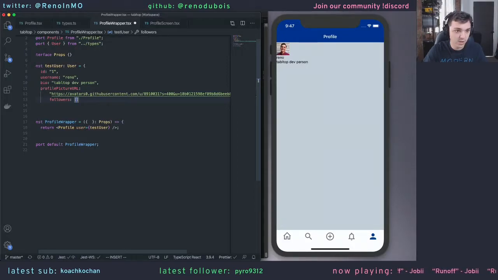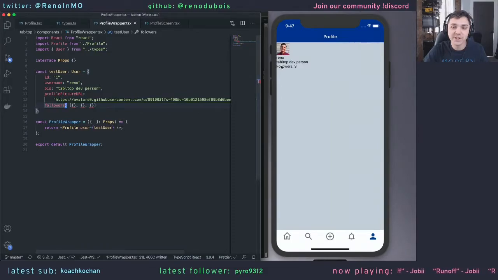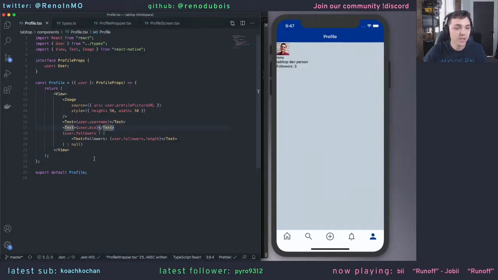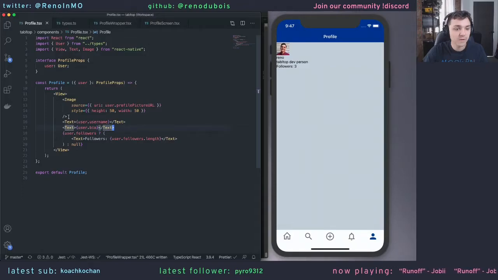So these all need to be test objects. So I'm actually gonna kind of fake these right now and just make them empty objects. Oh, it's actually not gonna let me fake them, is it? Because they have to be users. This is fine, actually. This seems really bad because they're just empty and they're not actually doing anything, but I just want to display the number for now. So that's totally cool. Yeah, okay, I think that works.